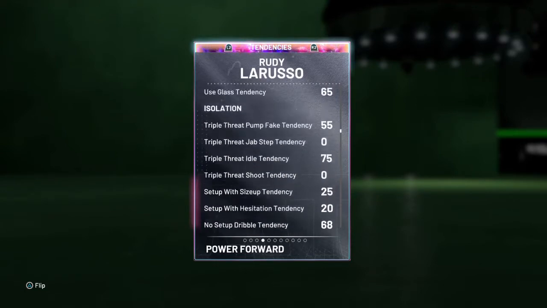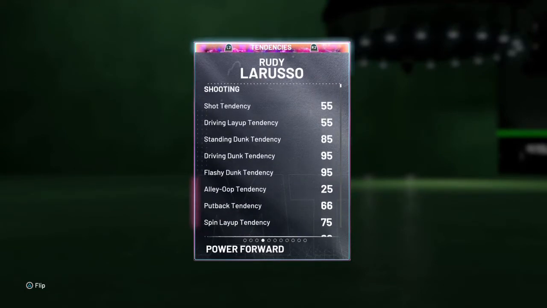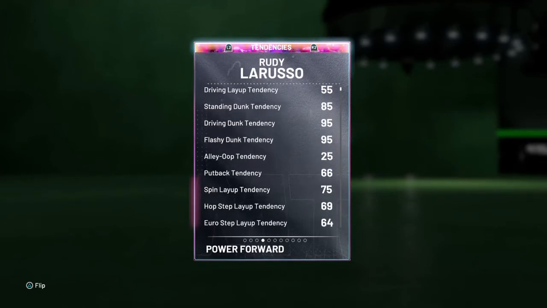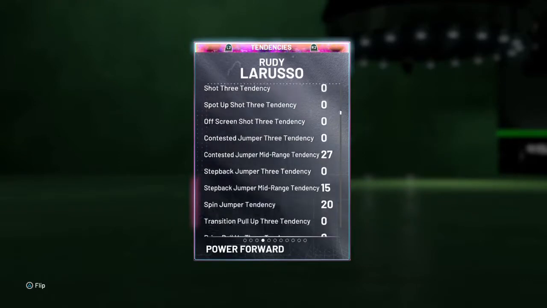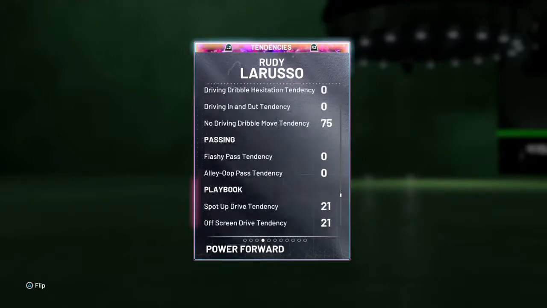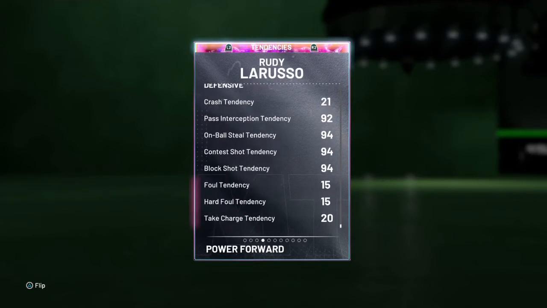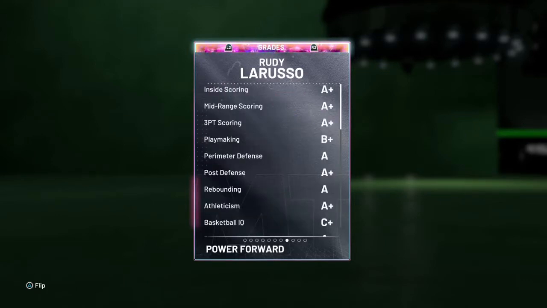This is nice, man. We look at the tendencies here. Got a 95 driving dunk tendency, so you know he's gonna be dunking that. 95 flashy dunk too, so that's good for showtime. We'll go all the way down to the defense. Pass perception 92, on-ball steal 94, contested shot 94, block shot 94, so that's nice. Foul tendency 9, pull out 15.